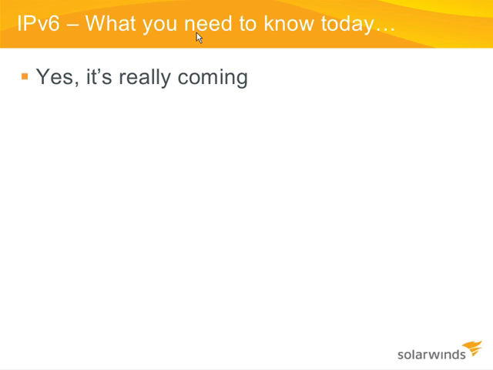Well, number one, yes, it is really coming. I don't see any way right now that we can avoid this happening at some point. Now, I could be wrong. There could be some new technology that comes out and just leapfrogs IPv6. But unless that happens, this is going to be a reality within the span of our careers. Yeah, definitely.